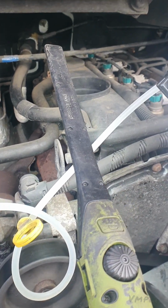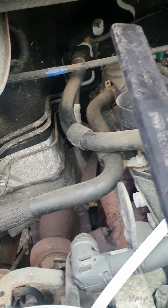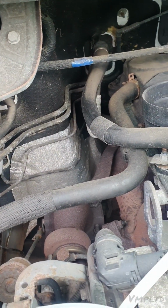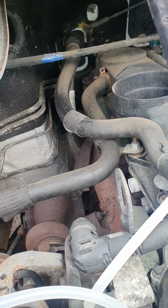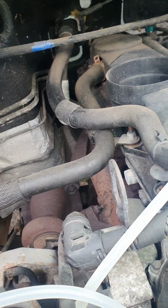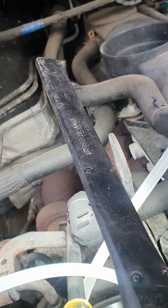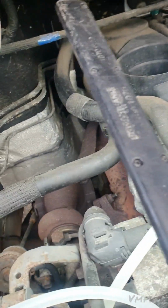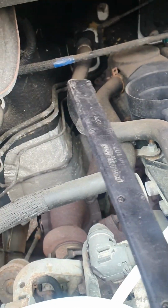So I've met this vehicle. The pedal is not totally on the floor like in the previous video, but it's gone halfway, so I'm assuming he would have struggled to get it in gear, etc. I can't remember the exact history on this van. If I remember rightly, he might have had a clutch done. I'm not sure, I'll have to confirm it. But for now, we're going to replace the master cylinder, and this is how it's going to be done.